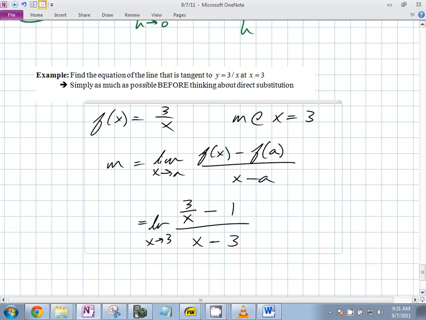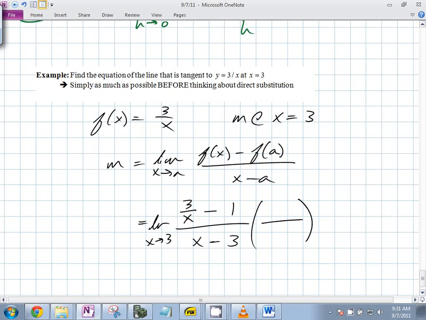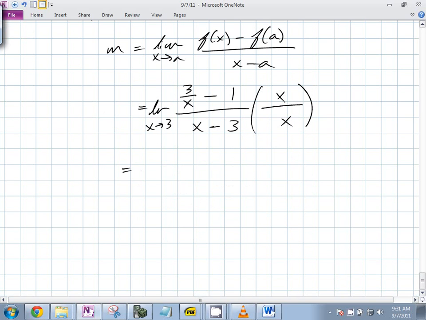You're multiplying by a form of 1 at this point. We can't plug in 3. So what are we going to multiply by? X plus 3 over x plus 3? That's a great suggestion. It's even simpler than that. I don't like fractions. What can we multiply the top and bottom by to get rid of all the fractions? What's the only denominator in the numerator? What happens if we multiply by that? You get the limit as x goes to 3 of what, over minus 3x? Can we plug in 3? Not yet.